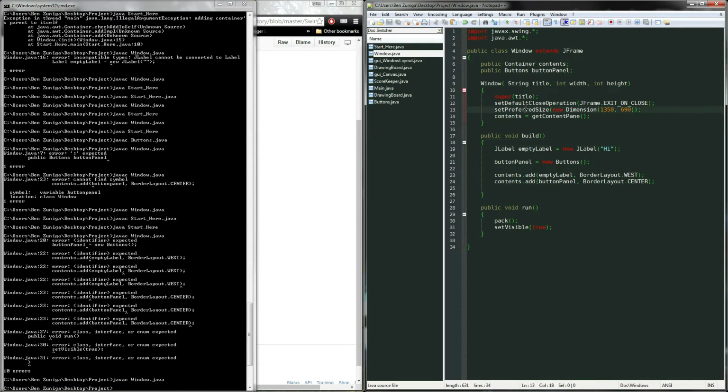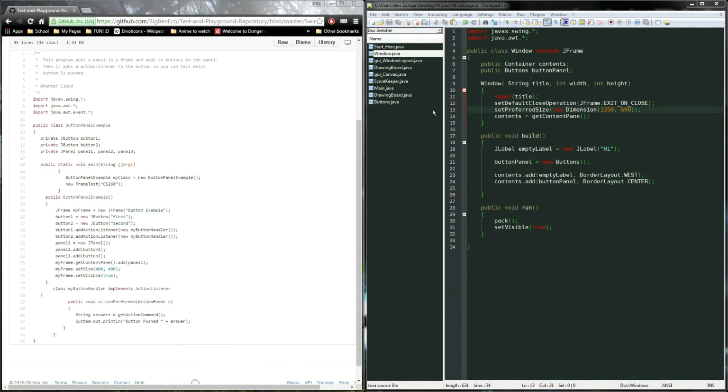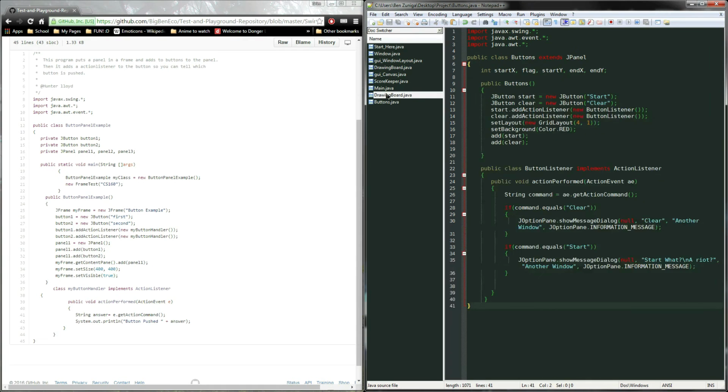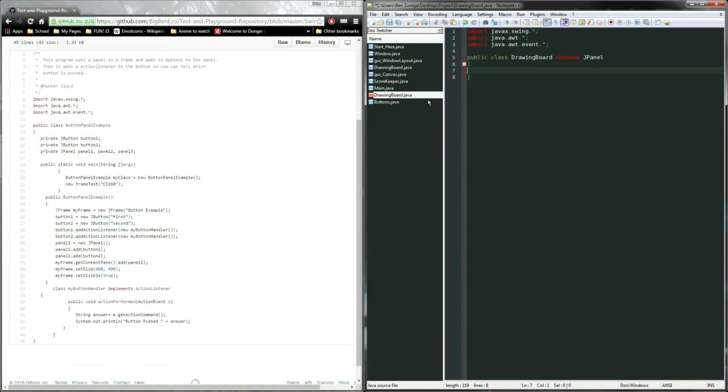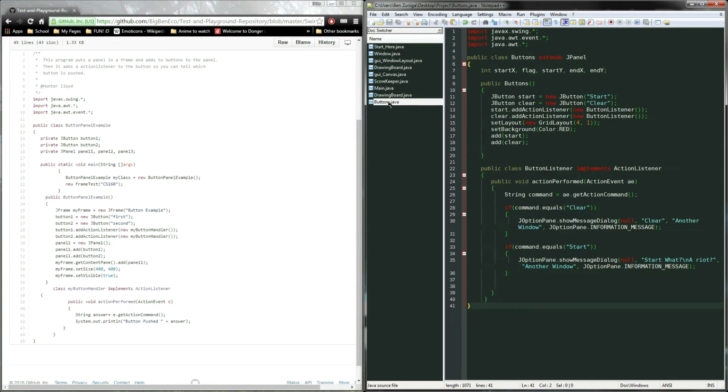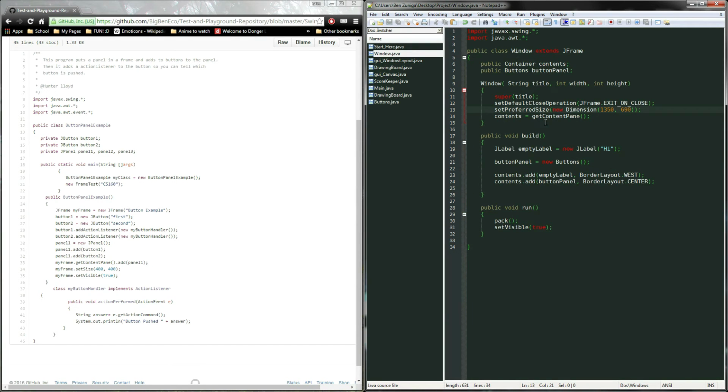Okie dokie, so I got it done. It does a little bit extra now, and it does some more useful stuff. And this should hopefully give you a bit of a starting point for figuring out where you want to go next and how you want to program this. So here's what I did. I made two new classes, drawing board and buttons. I'm not really using drawing board, so this can go away. And save. I made buttons, and that's about it.